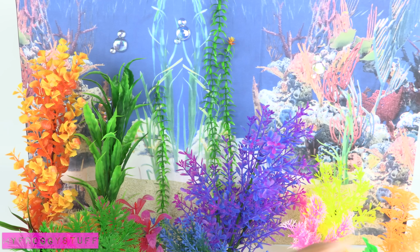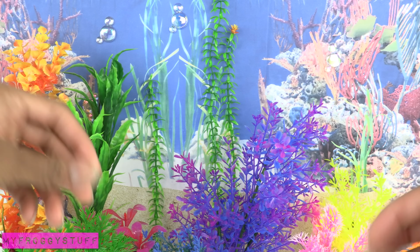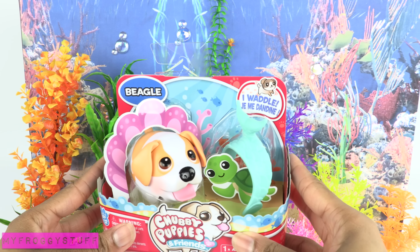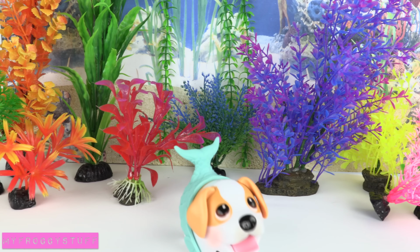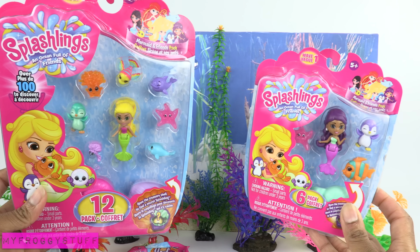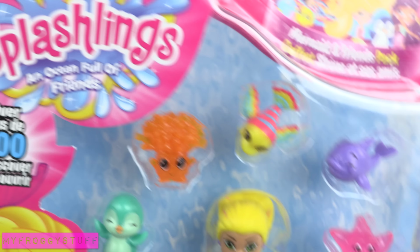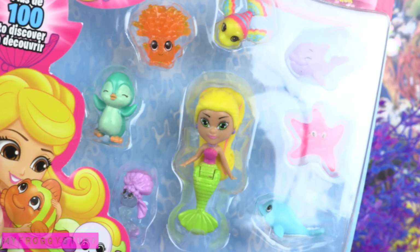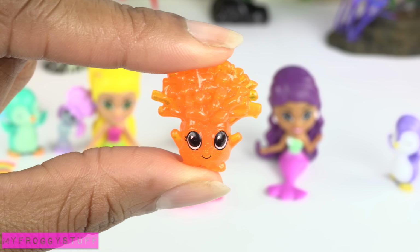So, since we have this awesome mermaid-inspired habitat, I went looking for more mermaid stuff. And I found this little mermaid chubby puppy. Isn't he the cutest? And then there are splashlings, an ocean full of friends. So these are found at Toys R Us, and they're about the size of Shopkins, but they have little tiny mermaids. And all of the little friends are themed around ocean creatures.